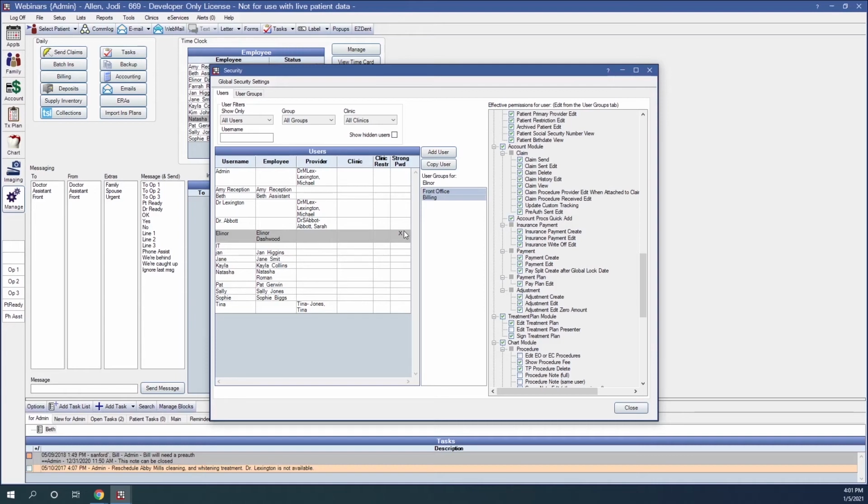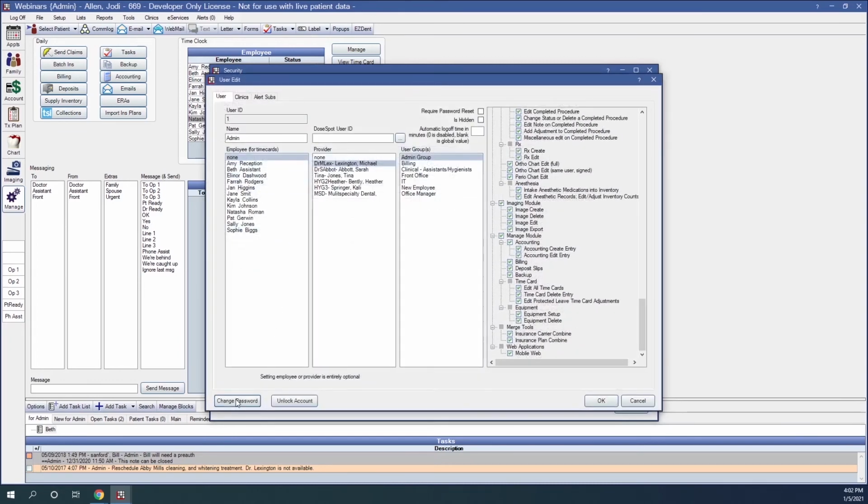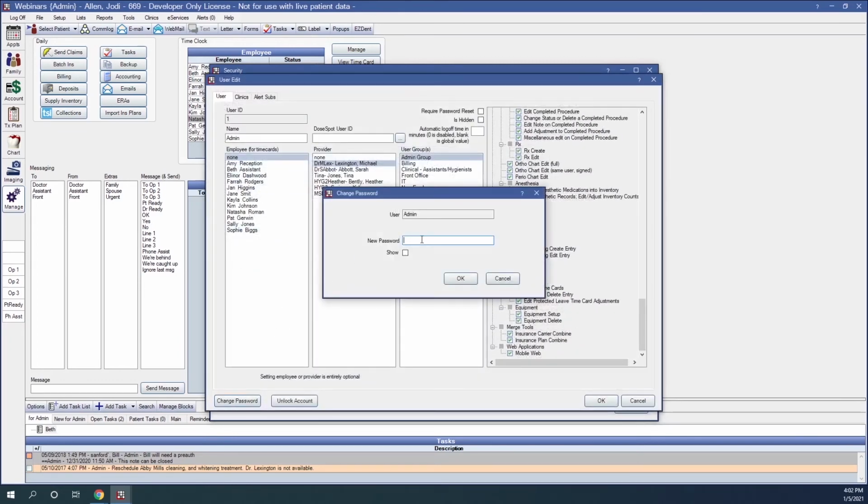To enable the login screen that I talked about earlier, you must first give your user named admin a password. I'm going to double click into our admin and change our password here to show you. Clicking on show to make sure that it's what I intended on typing.